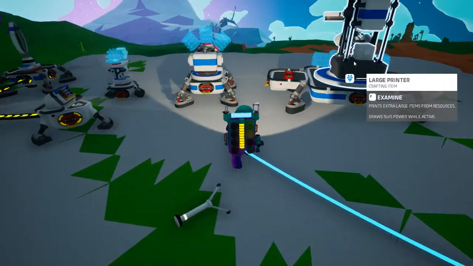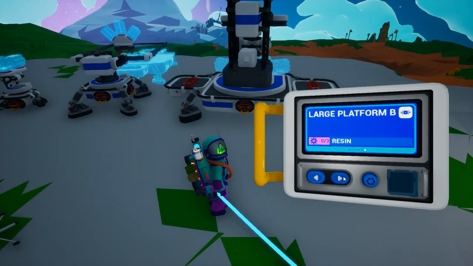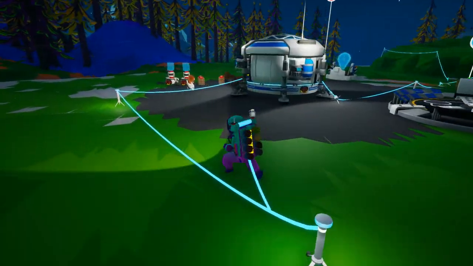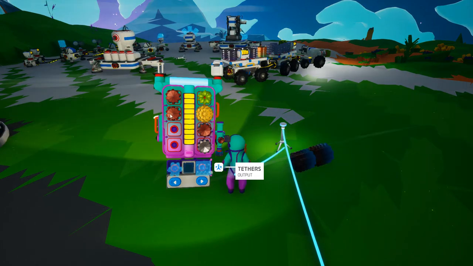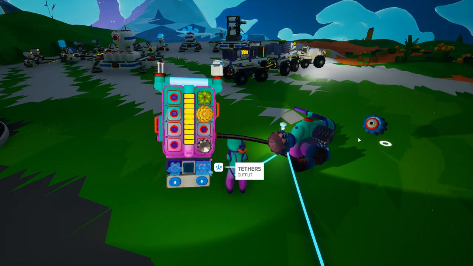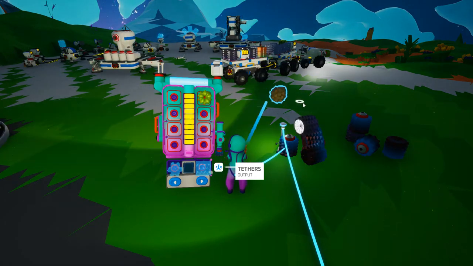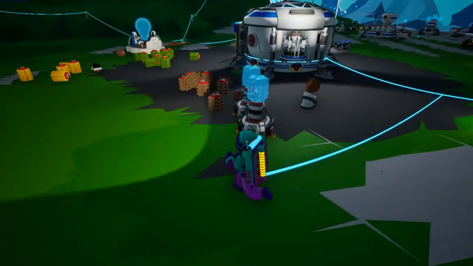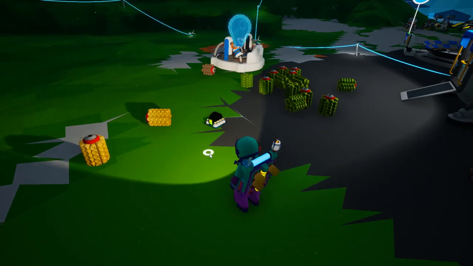Which one of these does the large platform? I think it's this one. Need 3 resin. Okay, I'll go grab that real quick. I guess I need to drop off some of my resources real quick. There you go. Emptied all that out. Got a few more generators I can move over there, which would be pretty good. Okay, grab those real quick.